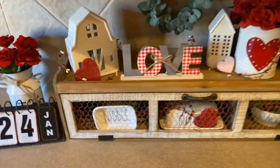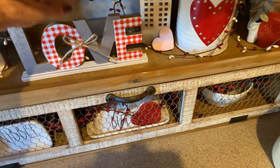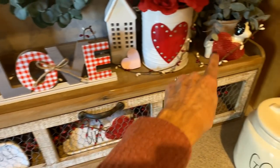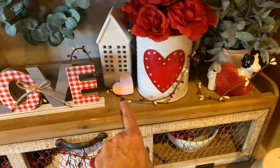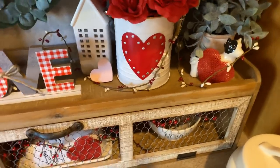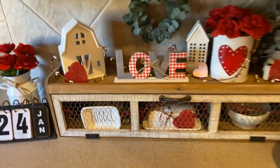I love this little shelf area in the kitchen. I picked up a sign recently at Walmart and kept my barn up there from Christmas. I added a pitberry garland going all around and some burlap hearts I got from Hobby Lobby last year, plus a little pink one. I filled a vase with red roses — it looks cute. There's another heart by the cow, and in the bottom I added pitberries into my Ray Dunn stuff along with some hearts.